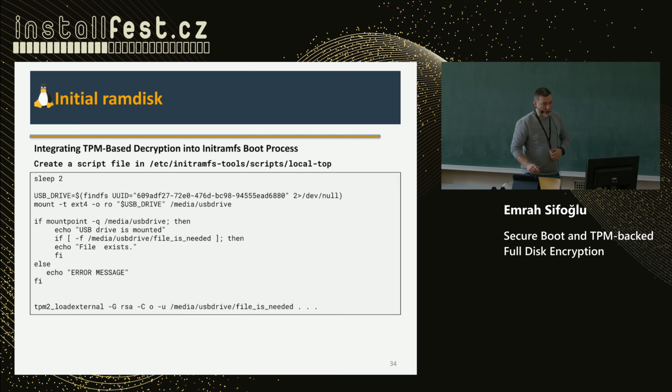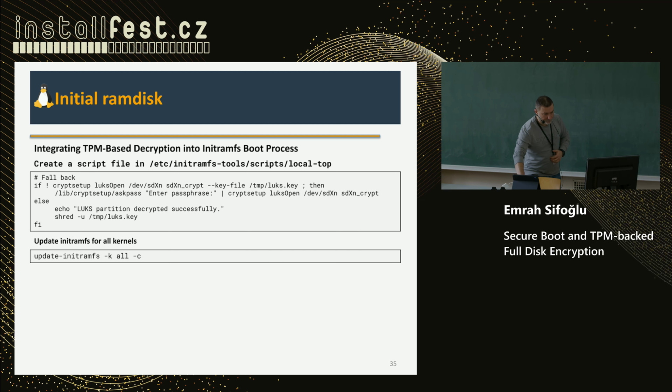And after that, because I already have binaries there, I can, for example, find a USB drive where I may have a public key. A public key must be signed and generated, and I may use it, for example, with the TPM. So here, I can look at that public key. I can first check whether the USB drive exists, whether the public key exists. I can do some other checks. And after that, I can use that public key with the TPM and unlock maybe a drive.